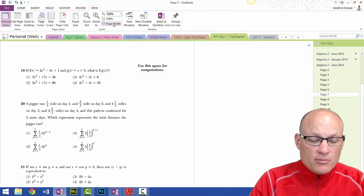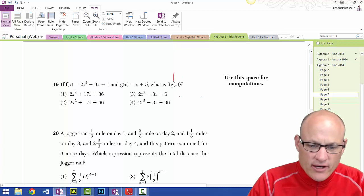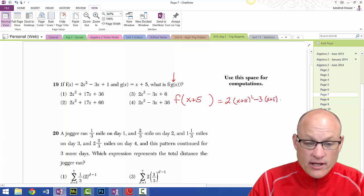View, page width. All right, so what we have to do is, this is g of x here, right? So we're going to say, okay, what is f of g of x? What is g of x? G of x is x plus 5. So I'm going to take this and put it into the f function. The f function says take 2 times whatever's in there, x plus 5, and square it, minus 3 times x plus 5, and then add 1.